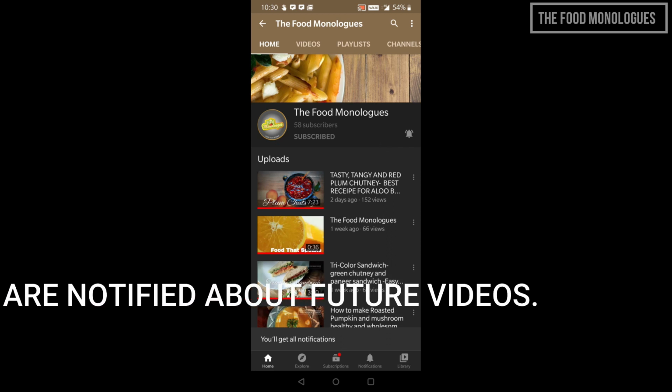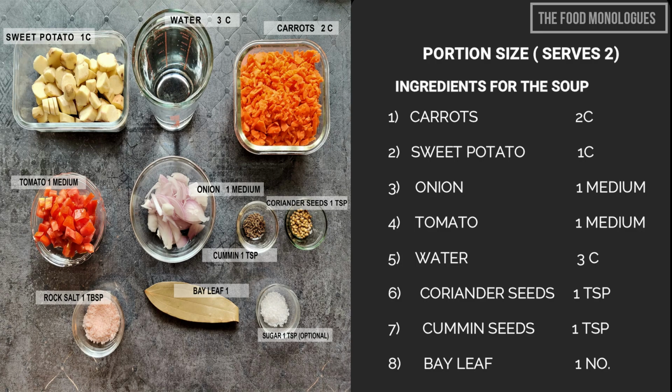So let's get started without further ado. Ingredients: carrots 2 cups, sweet potatoes 1 cup, onions 1 medium, tomato 1 medium, water 3 cups, coriander seeds 1 tablespoon, cumin seeds 1 tablespoon, and bay leaf 1 in number.